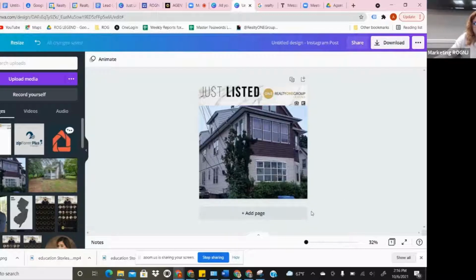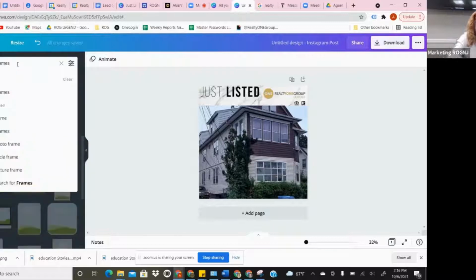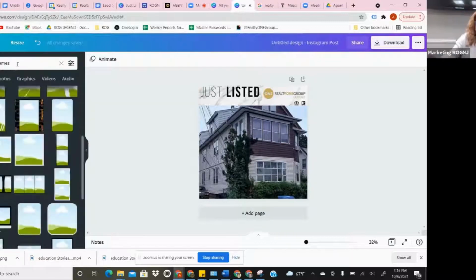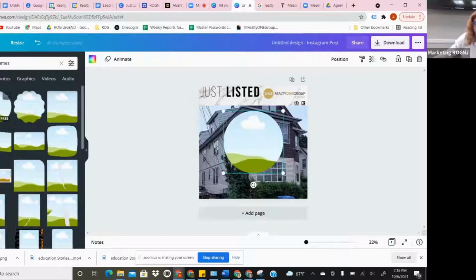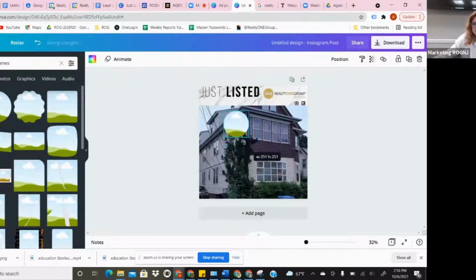Now, what about your information? You're an agent. Where do we put the information? Well, we can create, go to Frames again. And you can just simply resize it. And you can use this over and over again. It automatically saves in your Canva account, which is free. I mean, the free stuff pretty much does everything. It's just you just don't have access to certain graphics or features, but really for what you guys need to use it for, the free version is just fine.